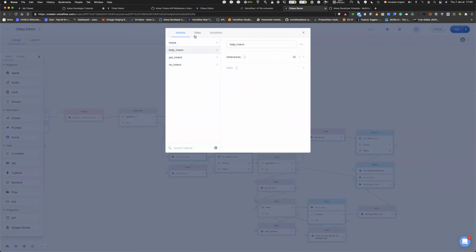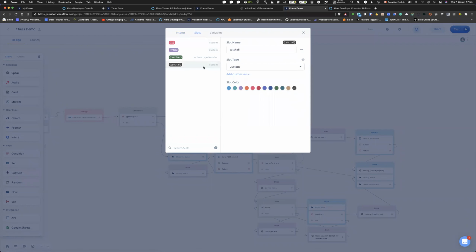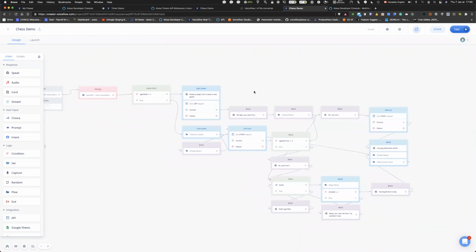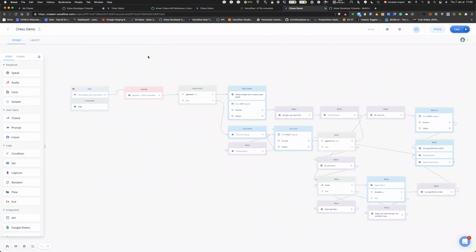that's the three intents that have been created during the conversion. The slots, yeah, we still have custom, which is fine. All the synonyms are here. Catch-all has been set to custom because we do not have a book on Google, and the number has been changed to action type number. So again, that will help you gain some time, hopefully. It's a good way to show you how powerful it is to have access to your VF file right now.